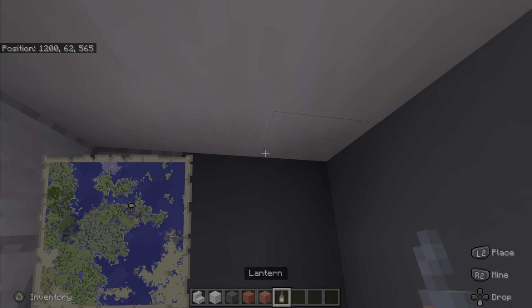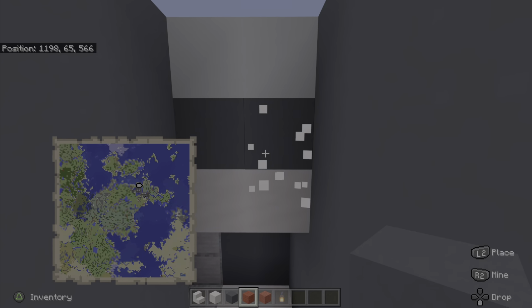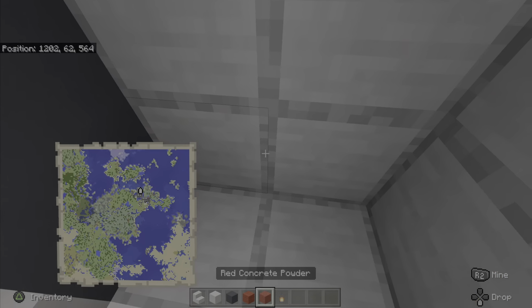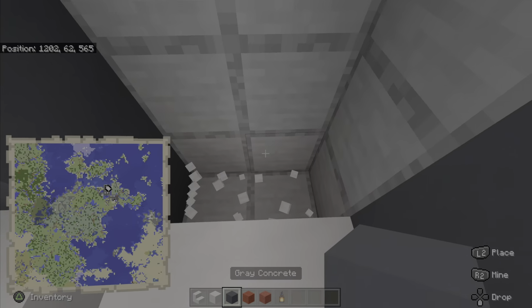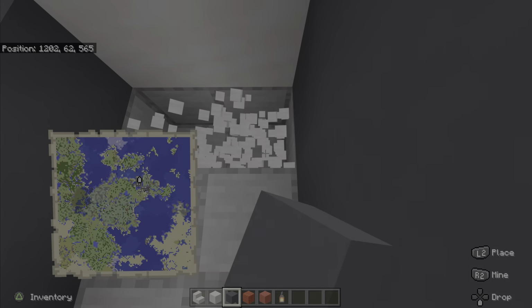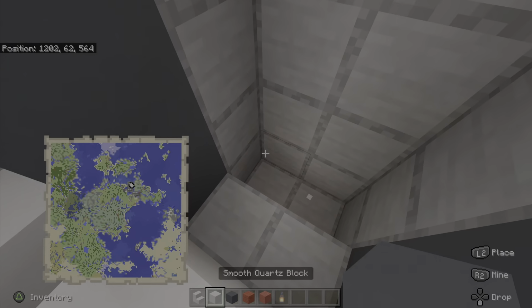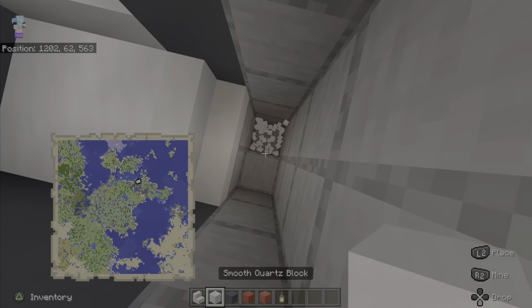No. I don't think so. Yeah. Oh. Mina, can you redecorate them? Yeah. Because I need to redecorate him. We're going to be doing this. But I need to redecorate him.